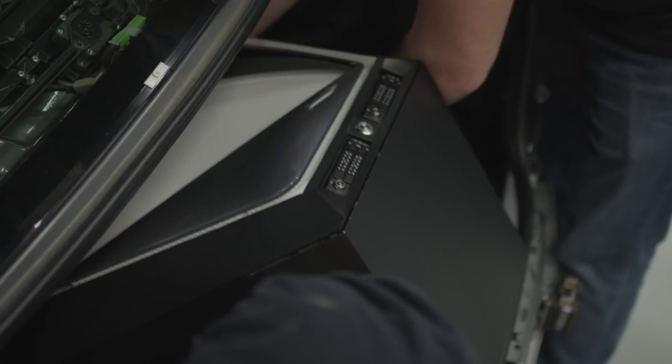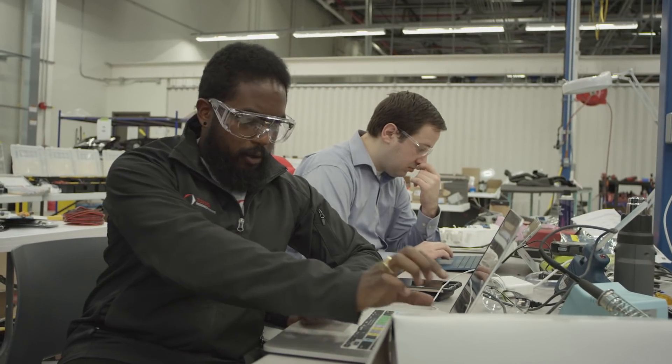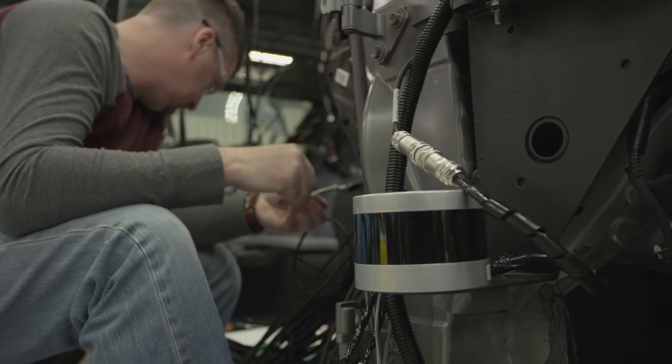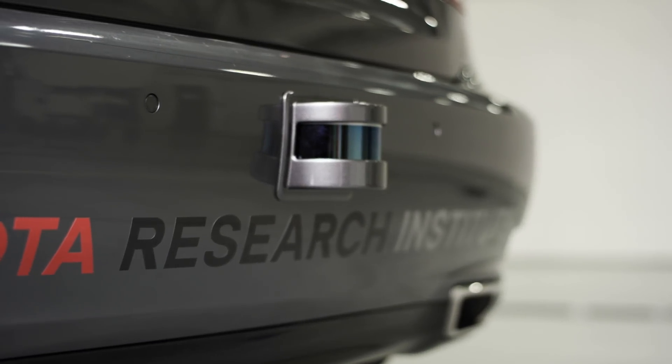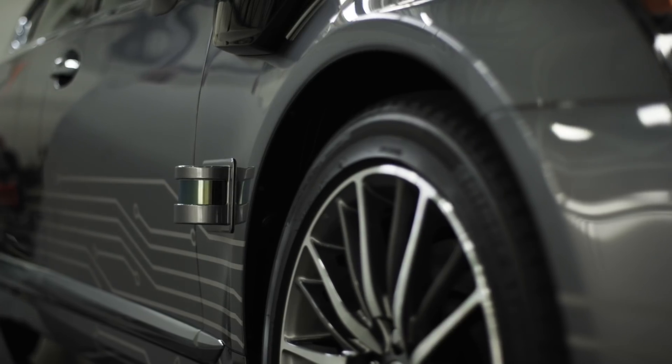The process working with TRI wasn't terribly different than working with another group that needs a car built — they were looking for our expertise on how to integrate this into a vehicle. Our goal with Platform 3 was to take those sensors, push them into the body, and shrink that bigger profile down into something much sleeker, better looking, and more integrated with the vehicle.